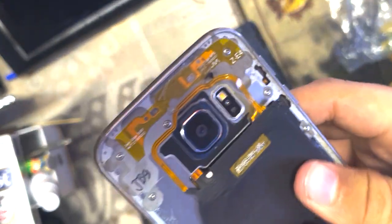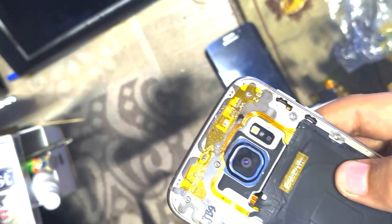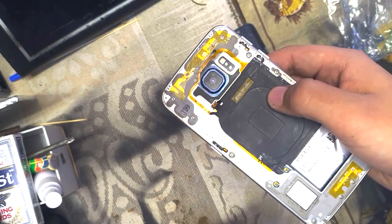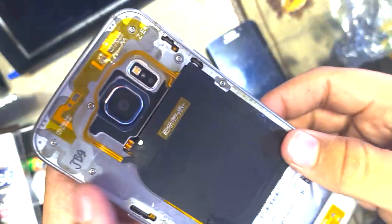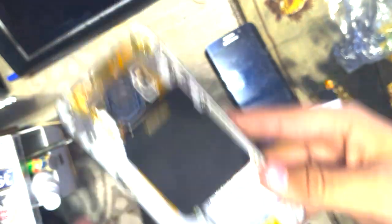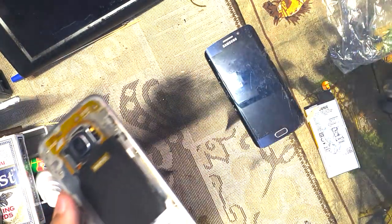The funny thing I just realized is the person who repaired this before me actually uses the same double-sided tape I use for repairing my devices — which means they went straight to Officeworks and grabbed the first thing they saw. Now that I've gotten that extremely thin and fragile cable un-routed, the next thing is to unfasten all those screws, given that you got into this stage without breaking the very fragile back cover.